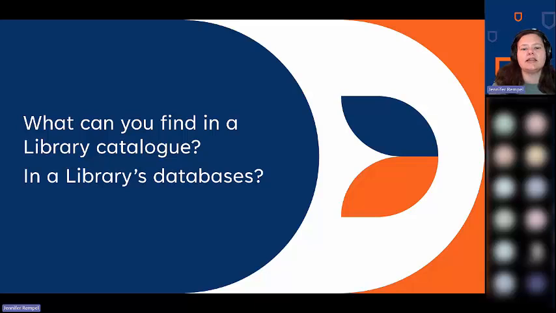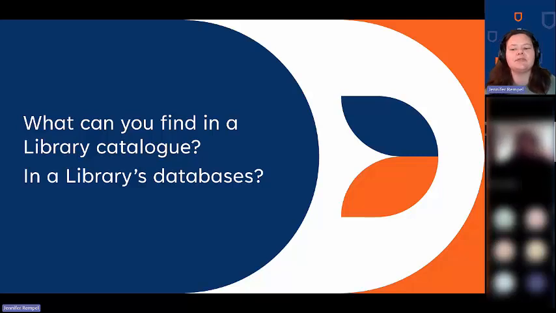So in the chat, can anybody state what you can find in a library catalog? Anybody know what you might find in a catalog? I will let you answer in chat. Hopefully you can see that. Anybody have any ideas? Pretty close. So all LDMs have the library sources. Yes. Okay. Interesting. Good answers. So in a catalog. What about a database?